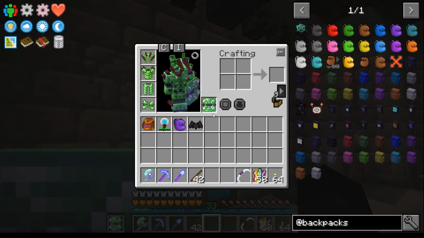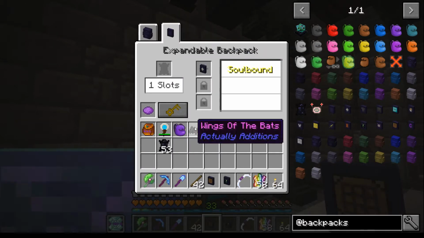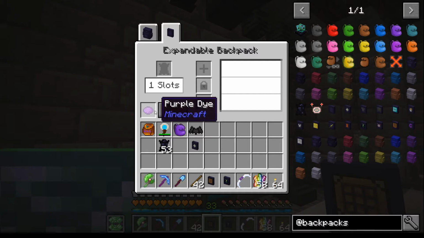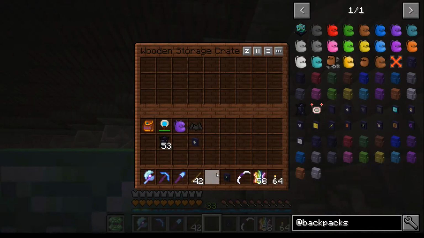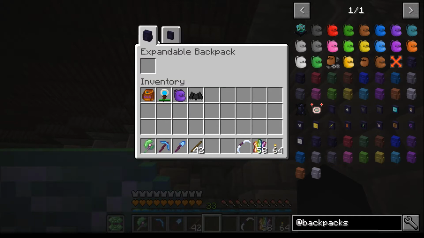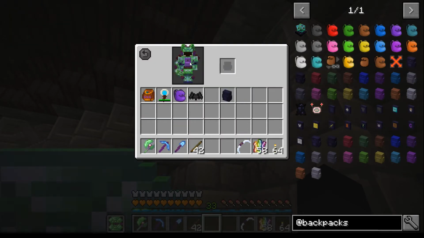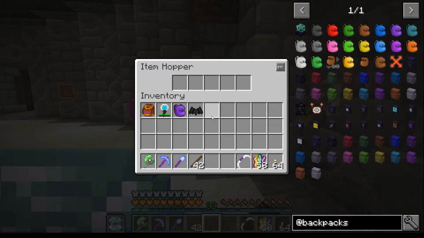Alright, we've finished with our backpack. We've got 53 slots. We've got the soulbound compartment. We've got the die. That can go in. We can run that, and that through there. And we should, if I can remember, be able to take that off. Oh look, and then we've got a little backpack underneath it, which is there. And that can go in as well.